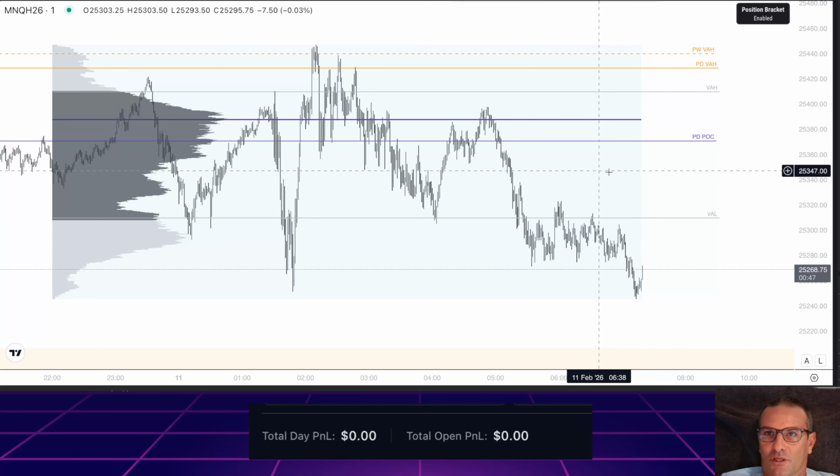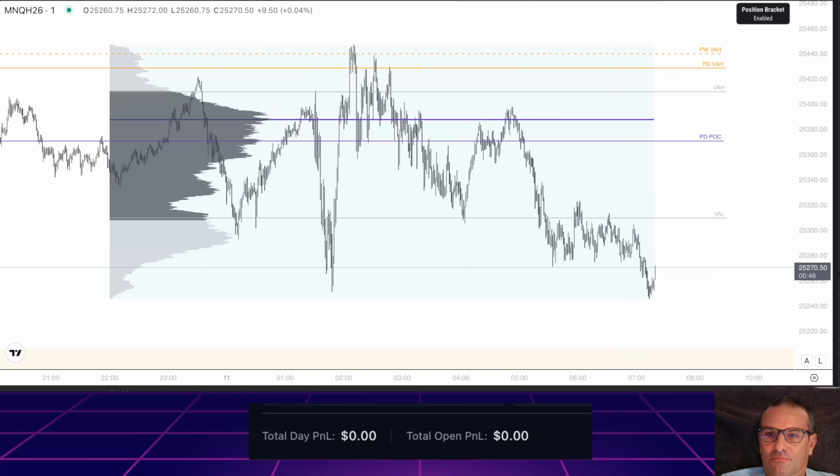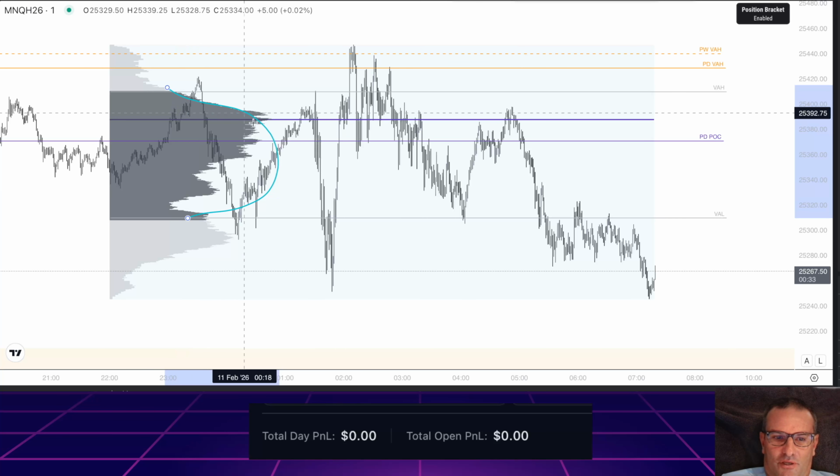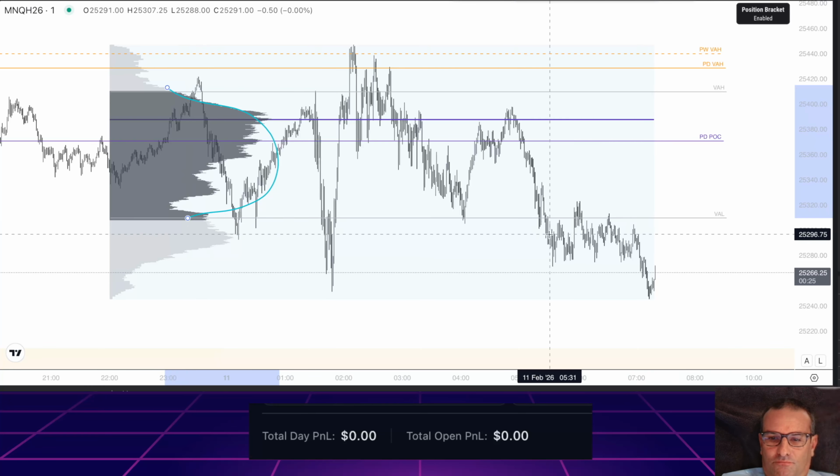So first thing we need to check is what sort of shape are we looking at for this volume profile? Well, I mean, it's pretty well distributed in terms of being fairly even here. Maybe a D-shaped. There's a bit of a bump at the bottom with all of this volume that's been put in.